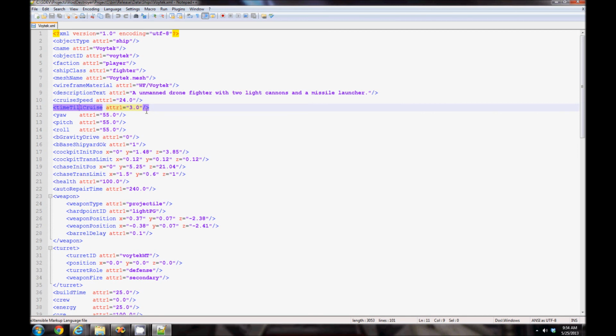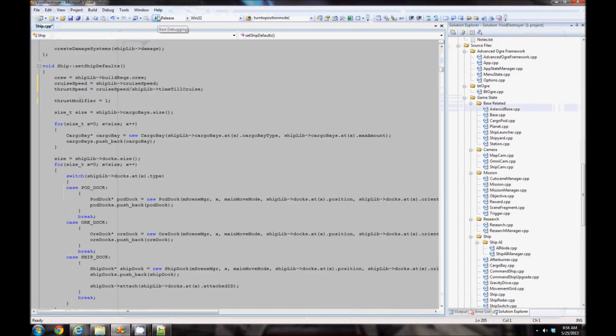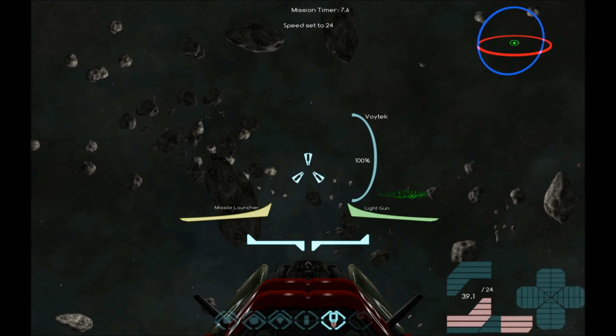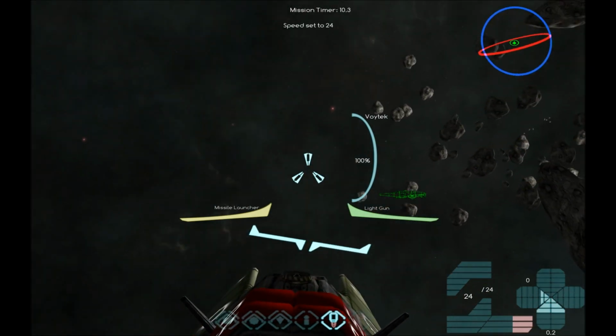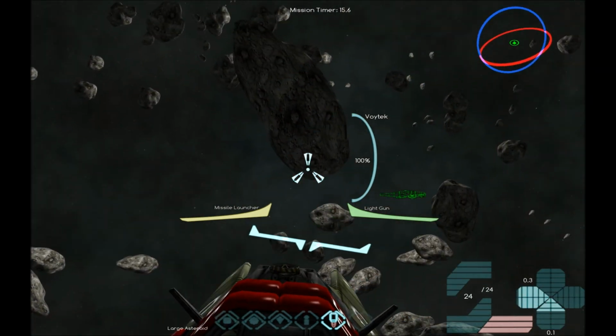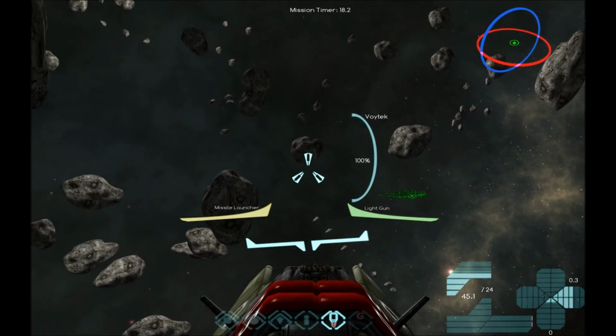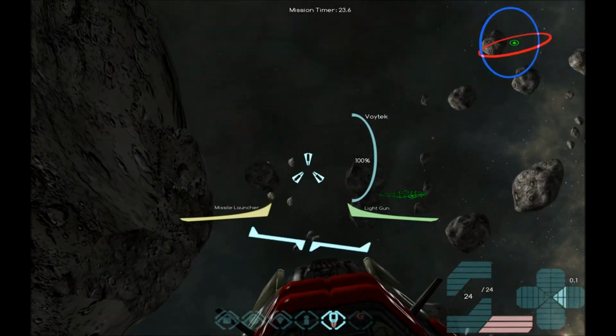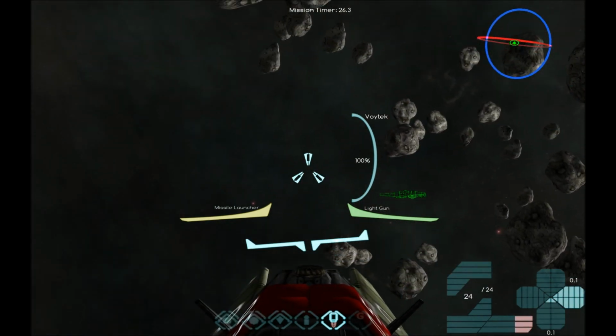So if I change this from 3 seconds to 0.5 seconds, if I hit save, now if I start the project up, that ship's characteristics will be altered. Here we are in the game of our modded fighter. Now, because we tweaked that time till cruise value, the ship essentially stays at its cruise speed almost constantly, meaning there's very little drift. I can change directions very fast. Basically, Newtonian physics has been pretty much eliminated.